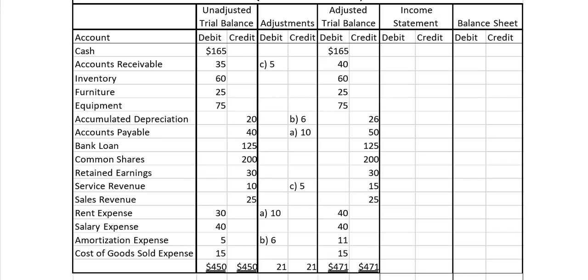So the one I'm going to fill in is just the service revenue in column 4, which is your income statement column. We had service revenue of 10, then we had an adjustment of 5 credit, giving us an adjusted trial balance of 15. So to fill it in, we just go straight to our income statement, credit side.